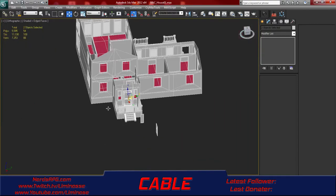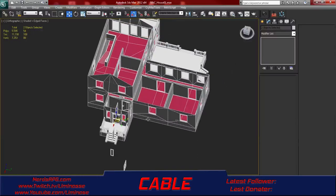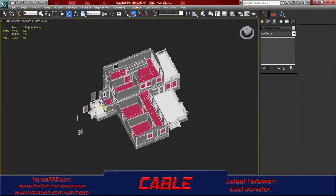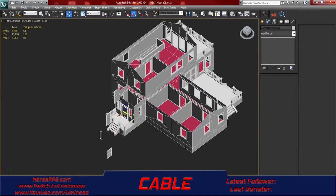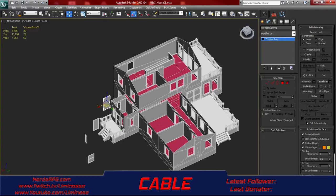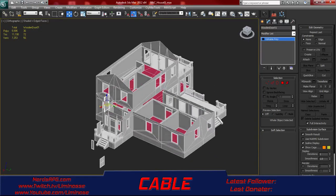All right. The rest of them are interior doors. Maybe these should have been on the back. He can change it. I don't give a shit. Putting a door right here. Putting a door up here too.